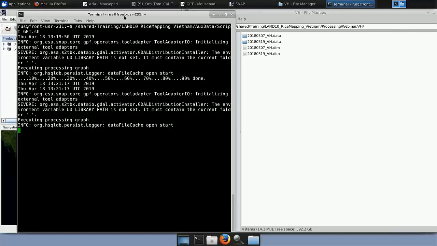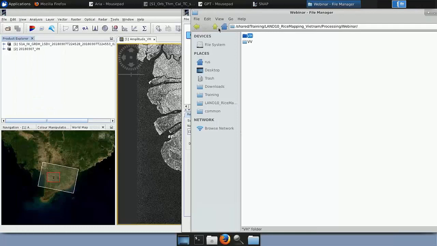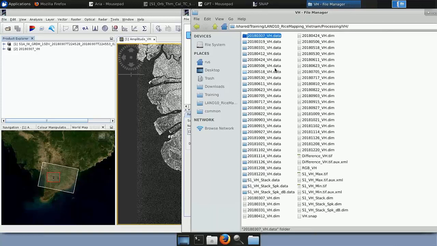Since we have 24 images, let's not wait until it's finished. It doesn't take that much, but let's keep this process because I've done it already, so I will show it to you. I've run this process before, and I have it here. So in my VH, you can see all the products have been processed here. I have also some extra files that I will explain later, but basically I want you to pay attention to the fact that we have all our images processed, and you can see they have been processed in a very easy way.